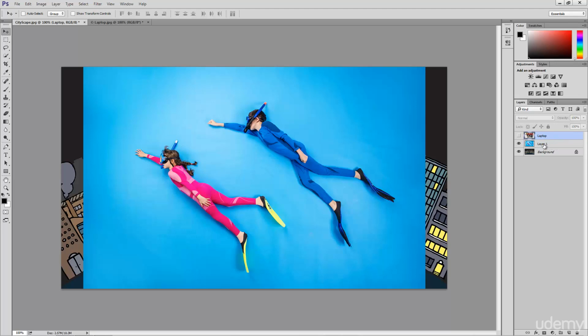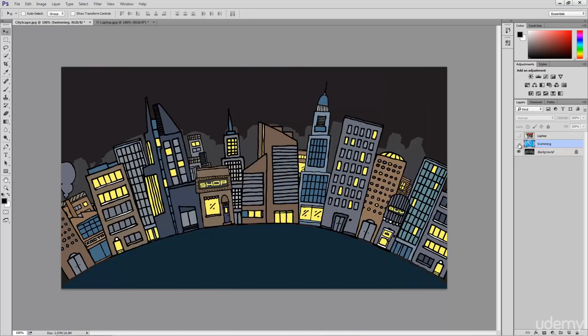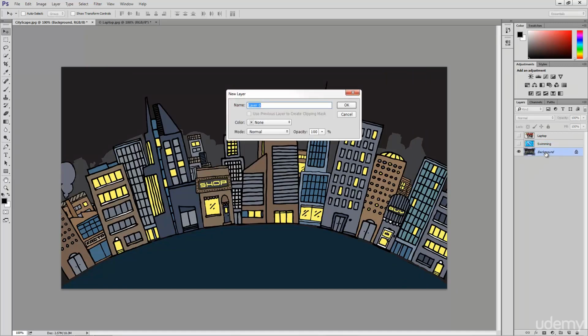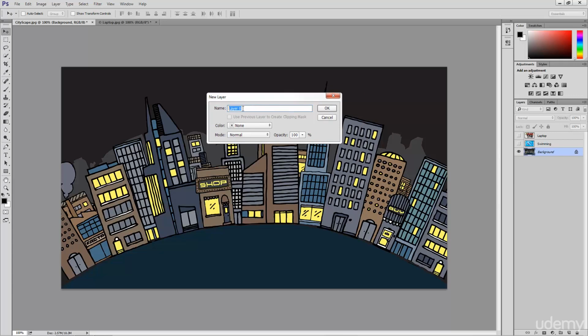Now let's double-click the Layer 1 label to rename it to Swimming. Then I'll click the eye icon to the left of the layer thumbnail to make it invisible. But watch what happens when we double-click our bottom layer, named Background. Instead of simply highlighting the layer's label, a new layer dialog box appeared. This happened because this was the original layer when we first opened this document, and by default, Photoshop keeps this layer locked from the beginning. Now I will type a new name, Cityscape, and then click OK.